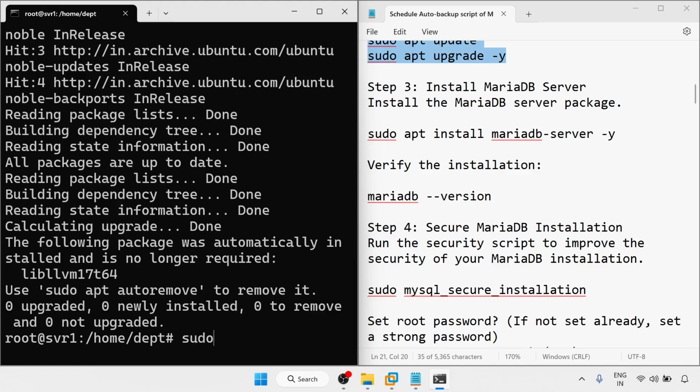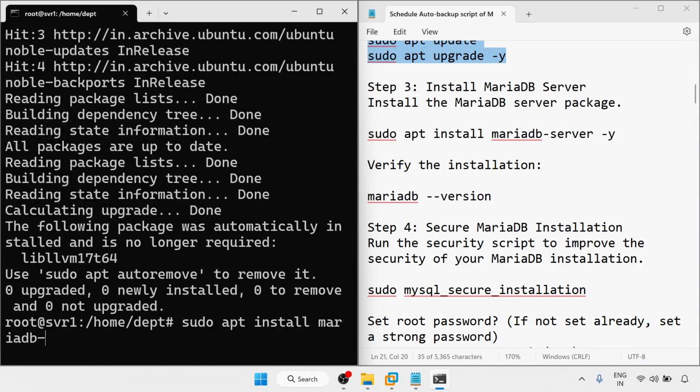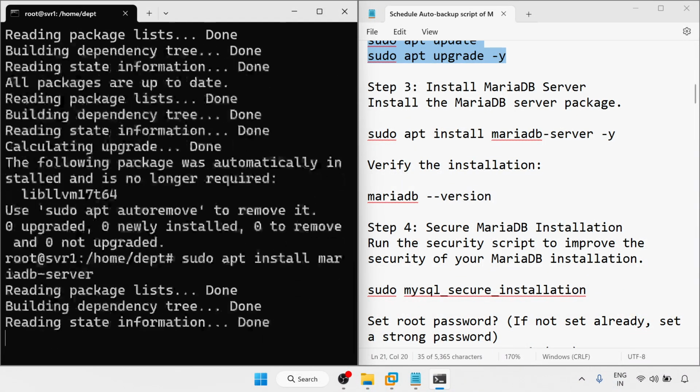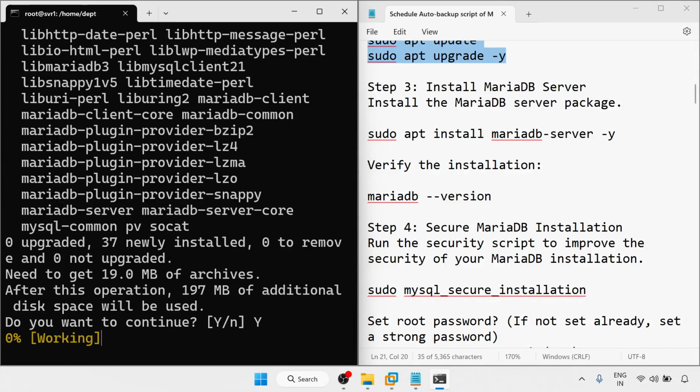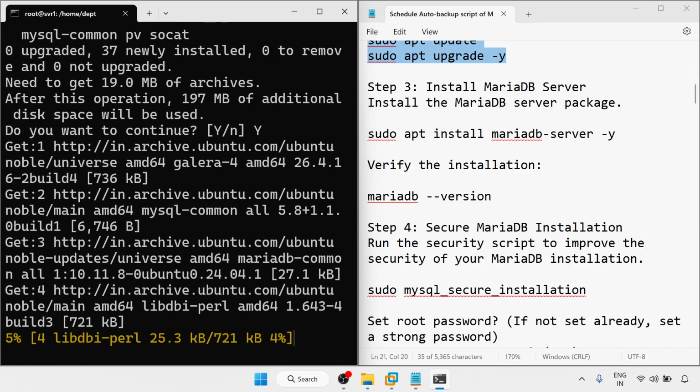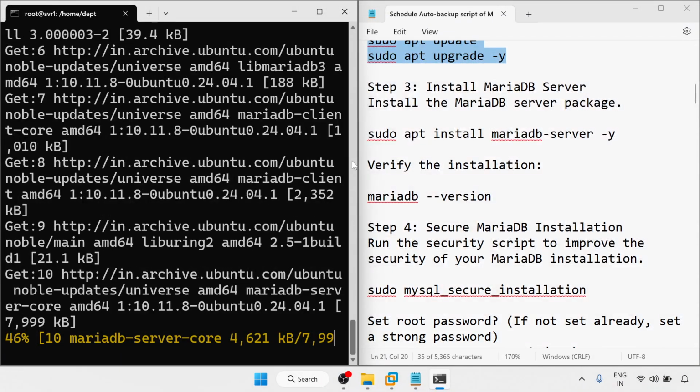For that, sudo apt install mariadb-server, enter, give the permission yes. So installation is started.